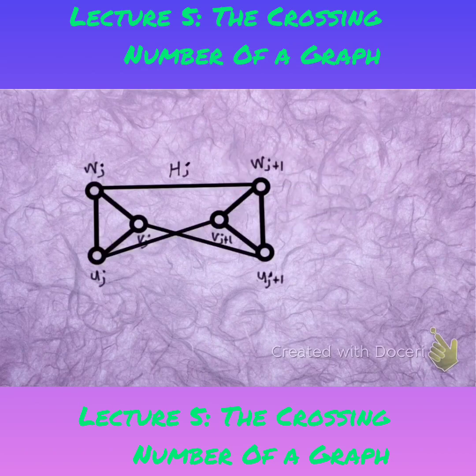Now, if two of the edges in this section H_j cross in the way that I've shown, then you've already got one crossing. And any one of the C3s that come before this on the cycle is going to have an edge that has to come through there somewhere. So you're going to have at least two crossings.